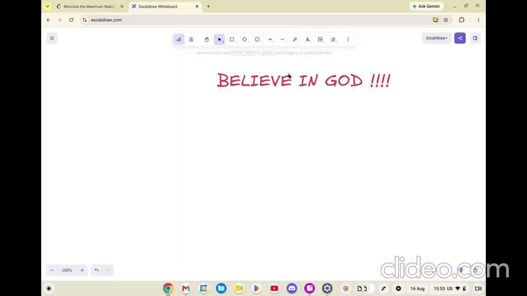Before we start, a quick reminder: believe in God, have faith in God. You might be following any other religion, anything you are following, but believe in His supremacy. I think if you don't believe in it, then it's impossible to achieve any goal, any dream, or anything which you have, right? So believe in God, believe in yourself, and keep up the hard work, right?